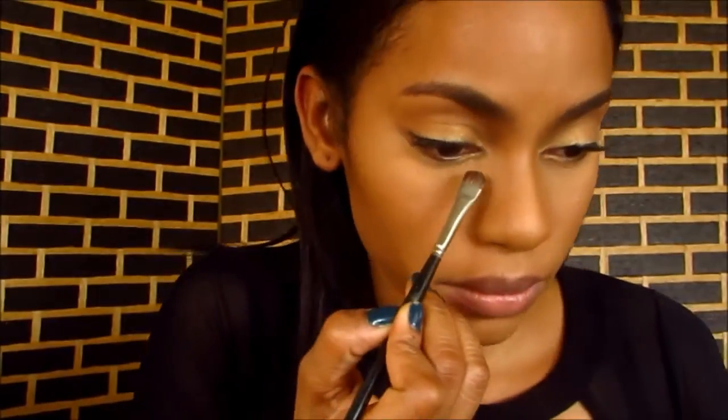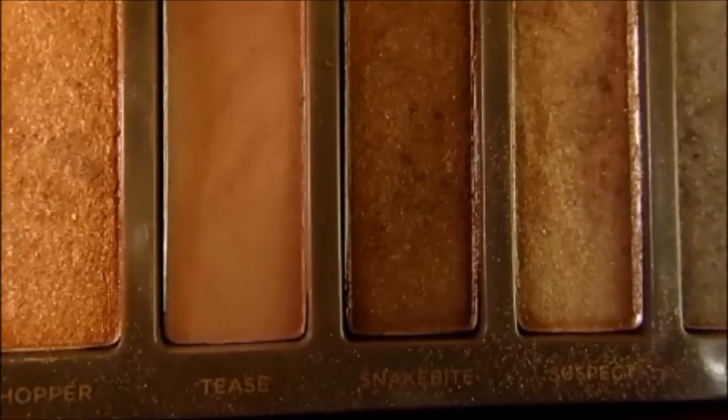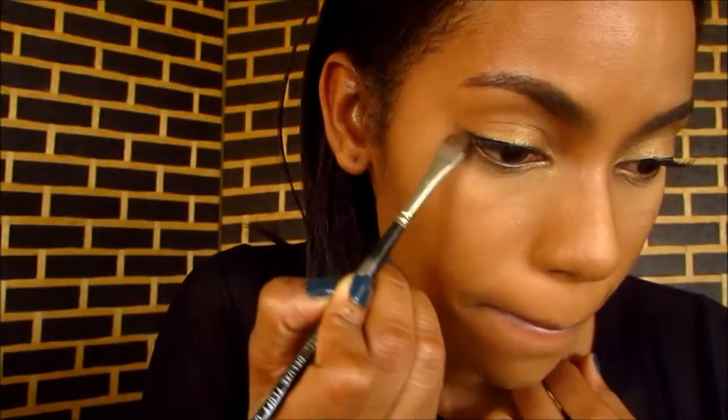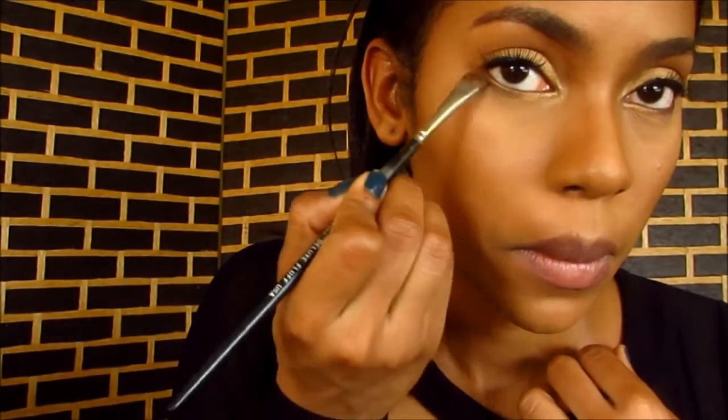To complete the eyes, I'm going back with the Honey eyeshadow and applying it at the lower lash line at the inner corners. For the lower lash line, I'm also using the eyeshadow Snakebite, which is from the Urban Decay Naked 2 palette. I'm using it on the outer part of the lower lash line.